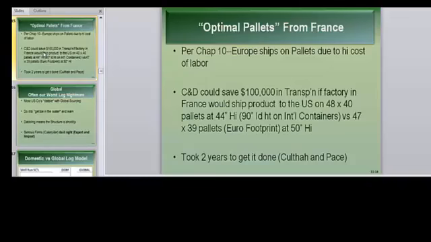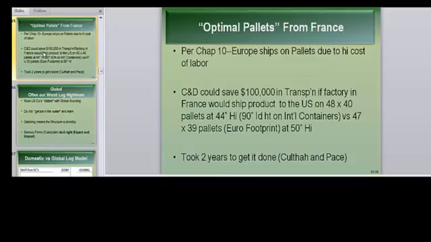And I thought this would take about an hour and a half to get the French to convert the pallet pattern. They needed to remove a tier because international containers are normally 90 inches tall, and the pallet was unable to be stacked too high in the container because it was too tall. So I thought it would be relatively straightforward, just remove a layer, remove a tier, so we can double stack it.